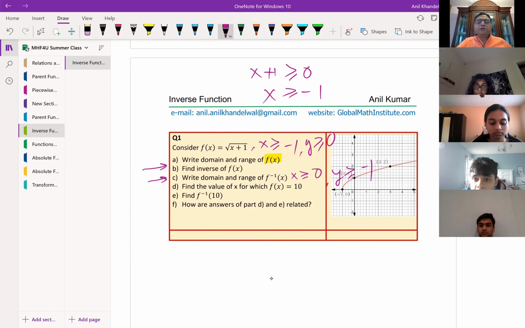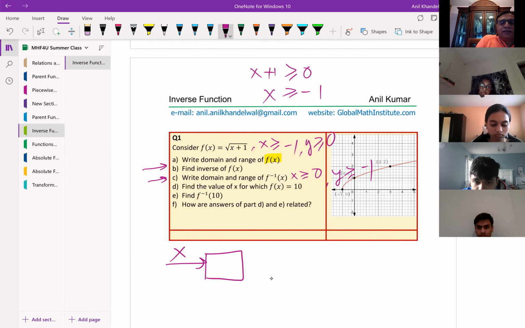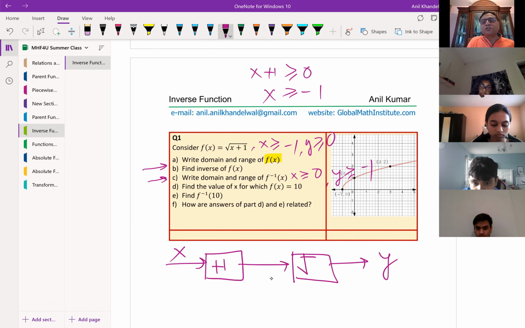Okay, Hamza, tell me what is the inverse of this function, f of x equals the square root of x plus 1? Use the word method. If I feed in x, I will add 1 to it and then do the square root, right? So we have a block. I am feeding in x. What do I do first? I will add 1 to it. And then we do the square root, correct? And then we get output y. Is that clear to you? So what is the reverse operation?